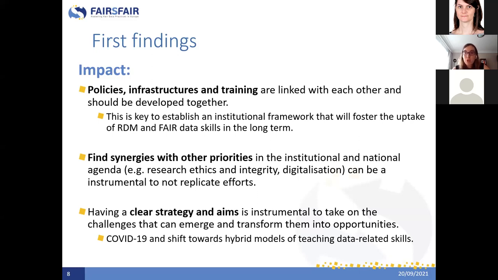And I'm mentioning this also because we got a very interesting finding from one of the good practices, again, from the UBREMEN Research Alliance, which was able to address the challenge imposed by the COVID-19 crisis and transform it, we can say, into opportunities. In fact, they saw that by switching all the training activities online, it was possible to reach a wider pool of participants which were not in the original target group. And this was so effective and made the good practice so successful that they decided to maintain this hybrid model and online learning feature also when COVID is finished.